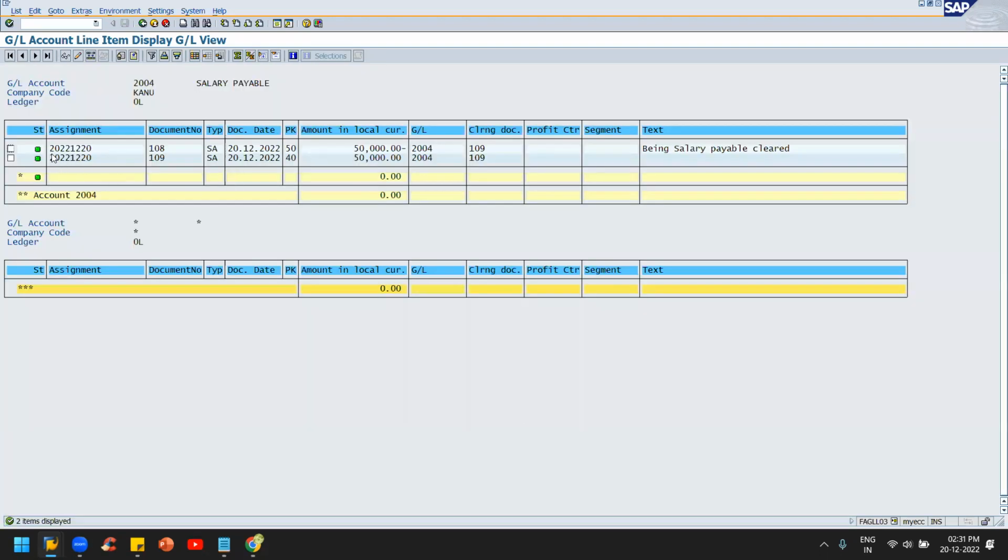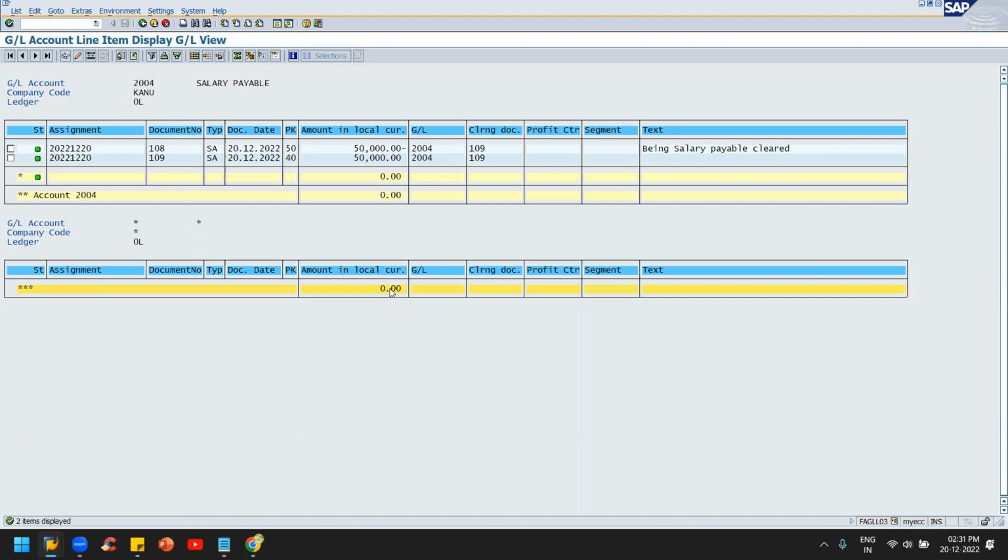See here, these two items are in green, which means the amount is cleared. So at the end, what is happening here? Salary payable is credited at first instance, and then debited. In a nutshell, the salary and bank will be there in the books.